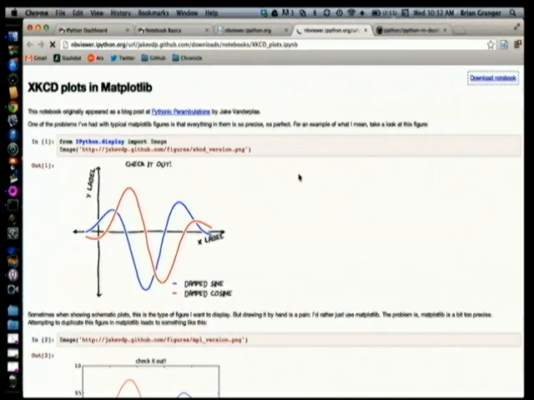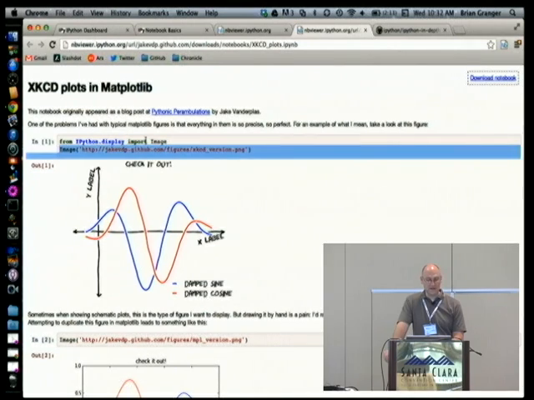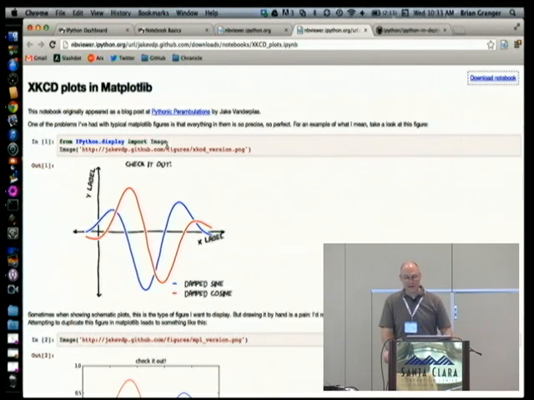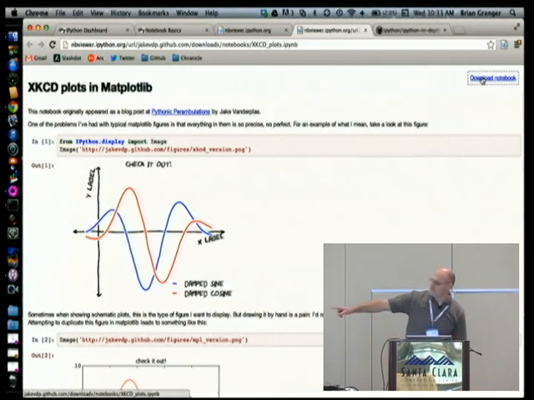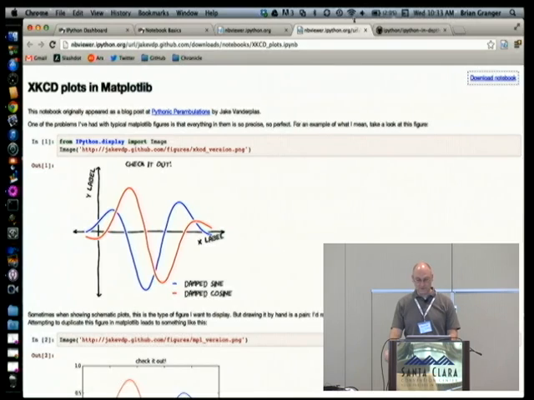And these are not executable notebooks on nbviewer. It's just a static HTML rendering. So if I try to click here and run that code, I can't, but I can actually download that notebook. And you can see actually in the download, or the URL down at the bottom, that this particular notebook is on GitHub.